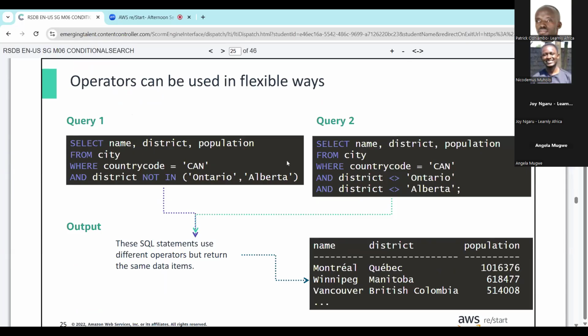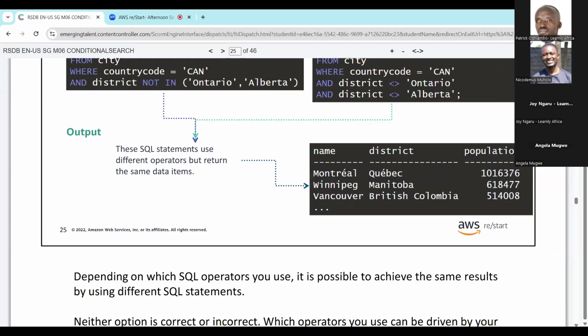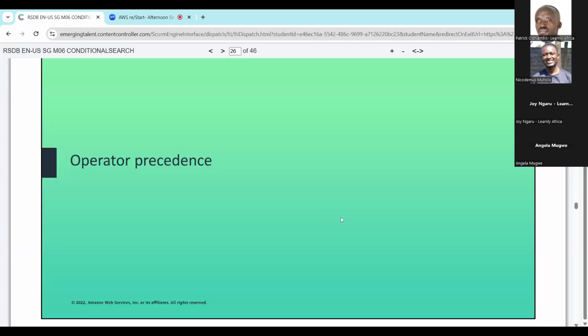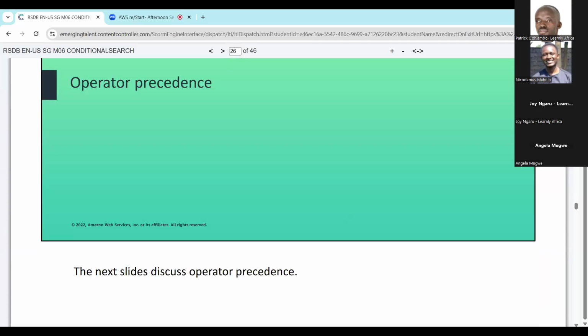These statements mean the same thing, but you're using different values. Actually, this was a comparison operator, and this is a logical operator. NOT is a logical operator, and these signs meaning not equal are comparison operators. So they are the same, but you can use whichever option you want. Then we have operator precedence.